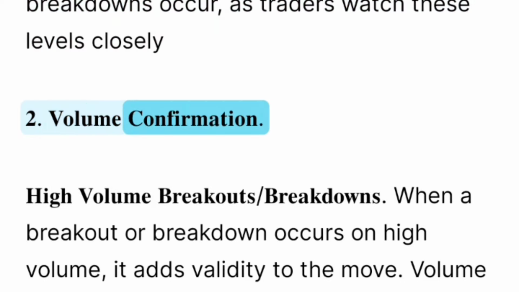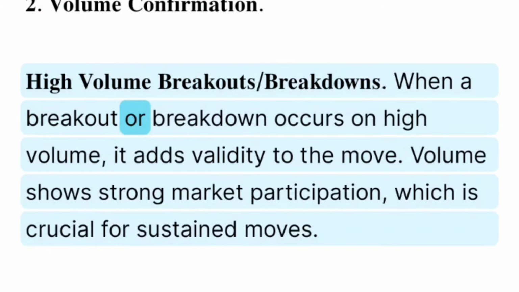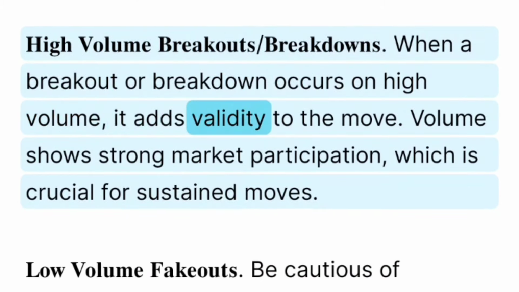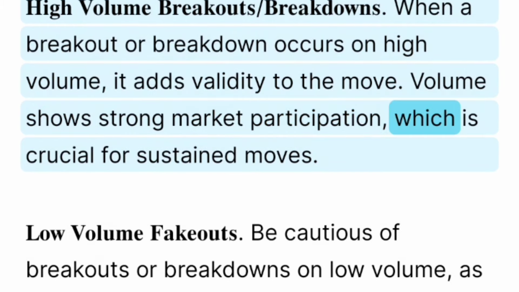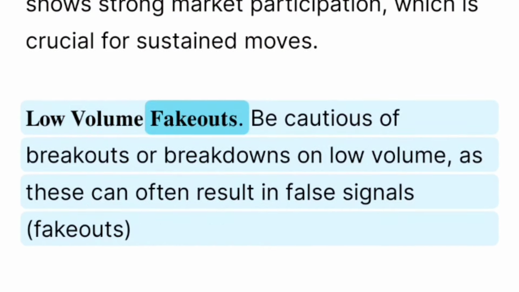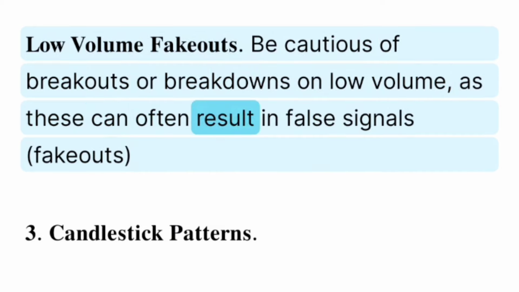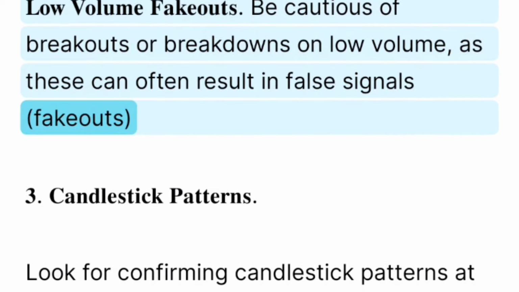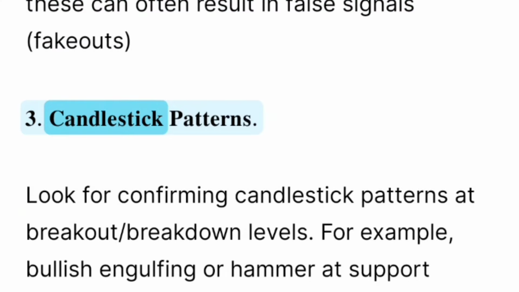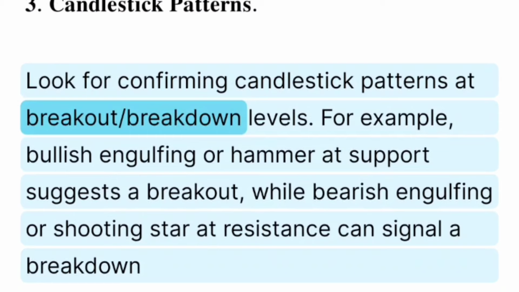2. Volume confirmation. High volume breakouts, breakdowns. When a breakout or breakdown occurs on high volume, it adds validity to the move. Volume shows strong market participation, which is crucial for sustained moves. Low volume fakeouts. Be cautious of breakouts or breakdowns on low volume, as these can often result in false signals, fakeouts.